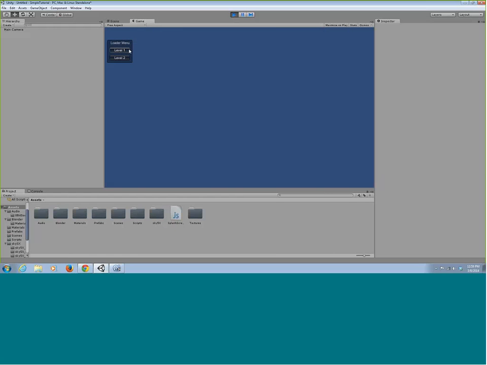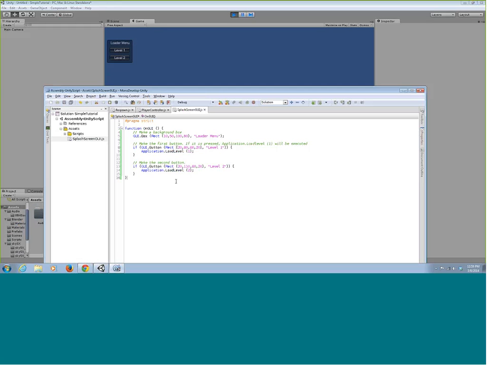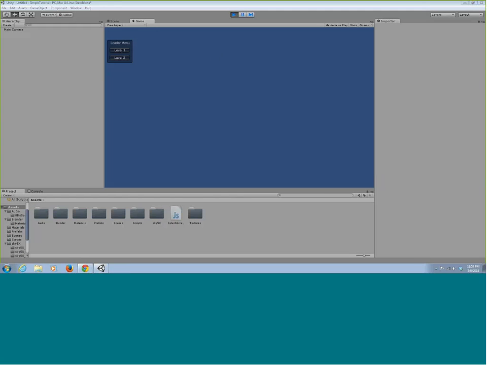You know how to make a button, or you can see how to make a button from that example script. What we'll look at next time is how to put in images and how to do some more detailed styling of our GUI, which is going to be pretty cool. There are even some resources that you can download from the asset store to help make your GUI look really cool.